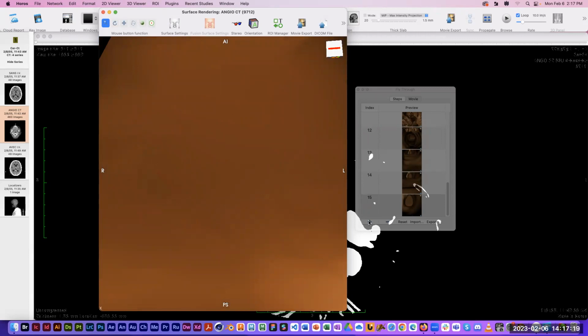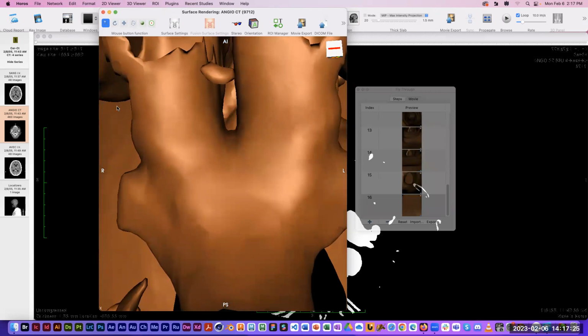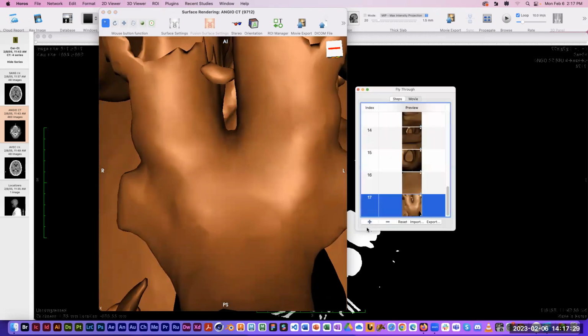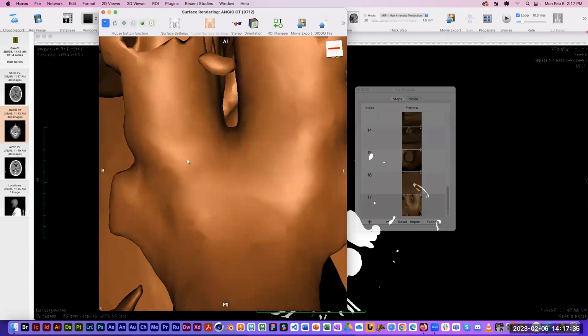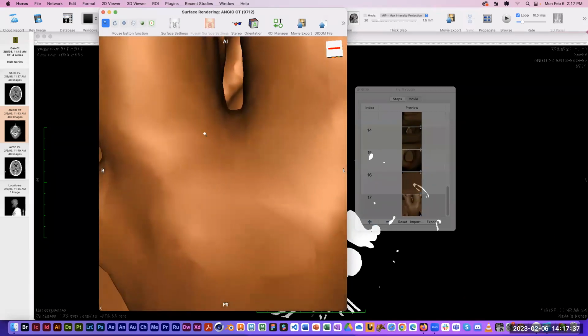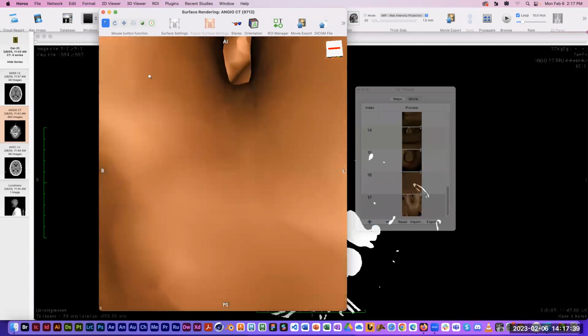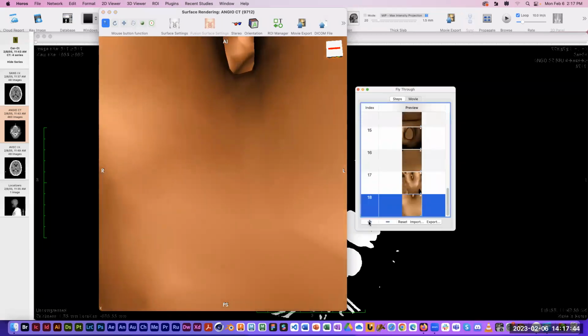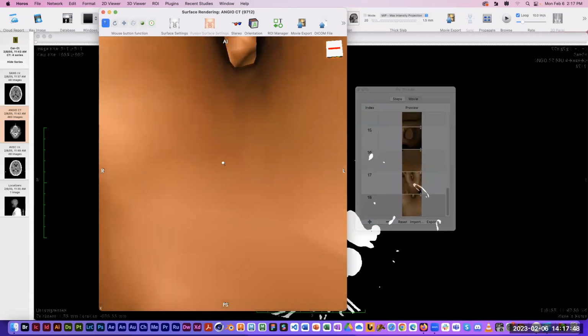I'm just going to get kind of lost in here. Okay, there's actually the nasopharynx. You can see there's a little separation between the left and right nasal cavities up there. So maybe I'll zoom in a little bit more and see if I can actually get into the nasopharynx. What I find is that the farther you get into the person, the more difficult it becomes to zoom in.